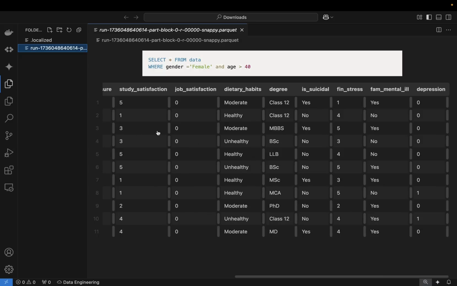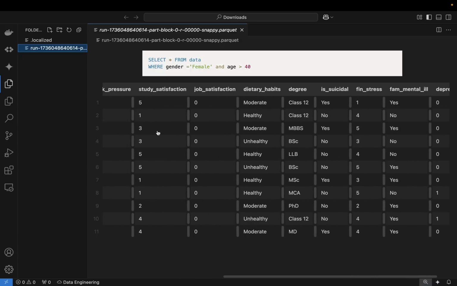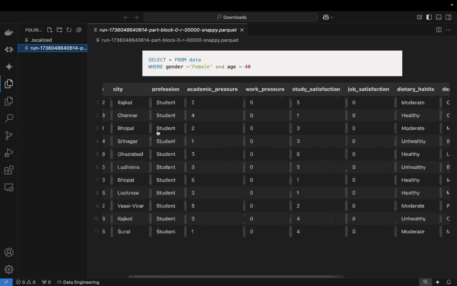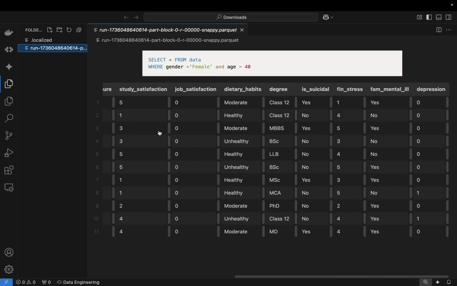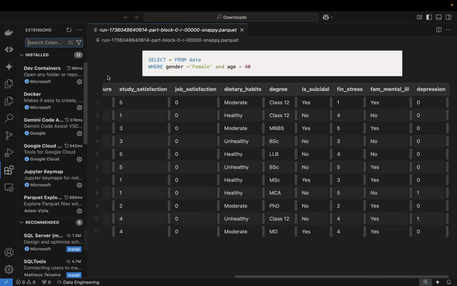I like this a lot actually. I discovered this recently, and I think I'm going to be using this now moving forward. It's pretty neat to use. You can query your data just like regular Excel. Pretty cool extension right here. Alright guys, so I think that's pretty much it. That's what I wanted to show in this video.